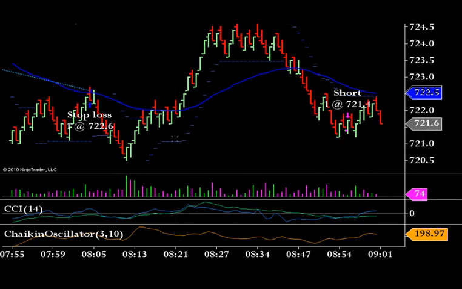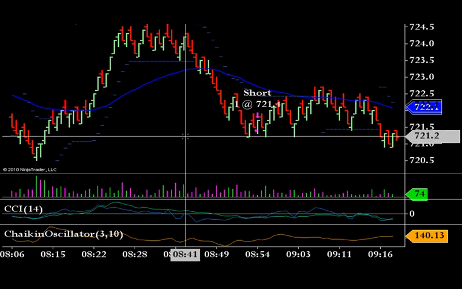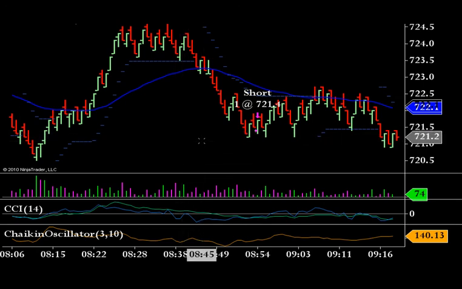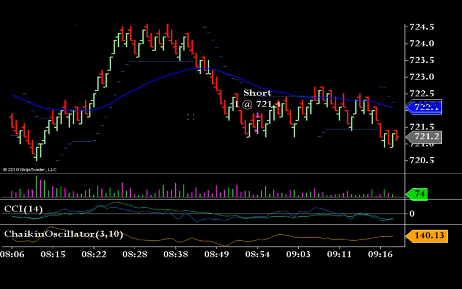Ted likes this trade. Let's roll with it. Okay, it looks like we're starting to break down a little bit. Here's our entry. We took out the lows. Let's see if we can get some volume to kick in. A little momo. Things are a little slow today, not a whole lot of action after the holiday.